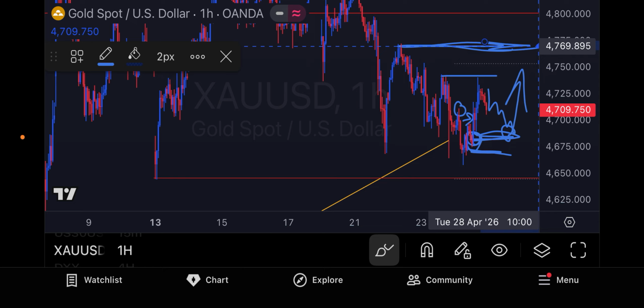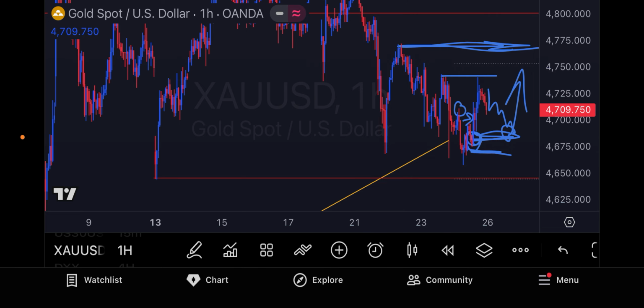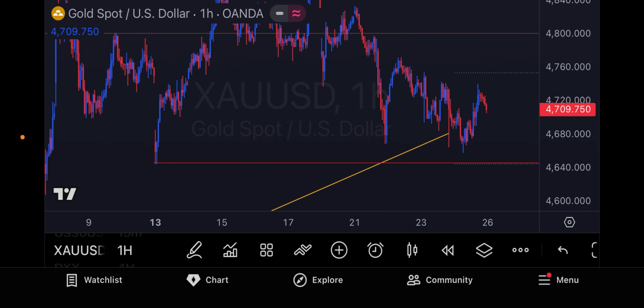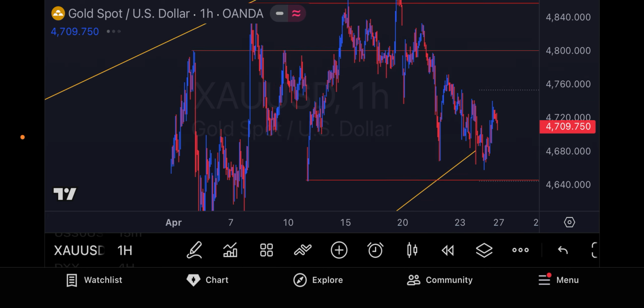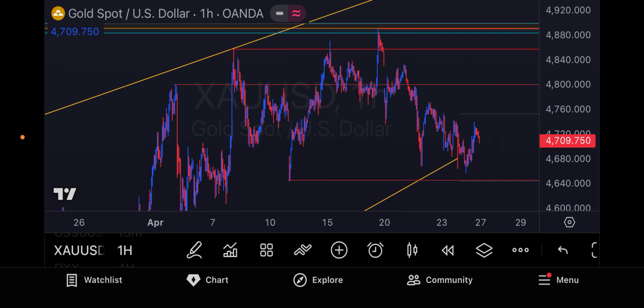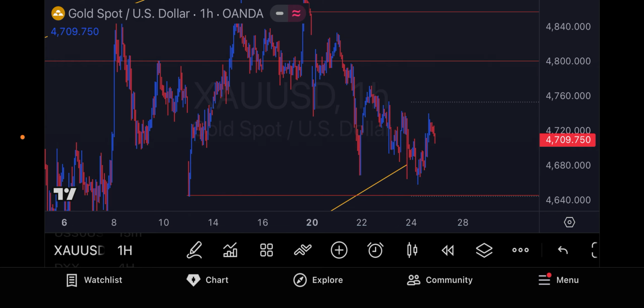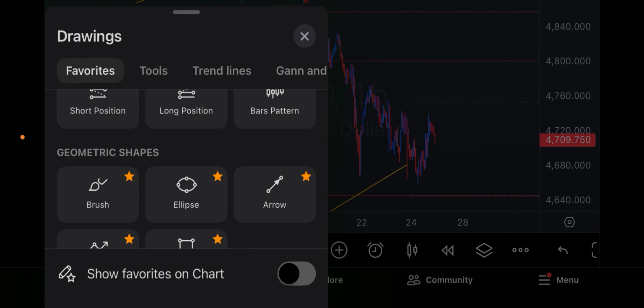Now, while we're still on 1 hour before we drop down onto a 15 minute, let's get into an idea for a short position, because remember that our overall context is that the momentum is to the downside. What I would like to do is be part of, or trade in the direction of, the momentum. So on the 1 hour time frame, I do have some downside momentum.